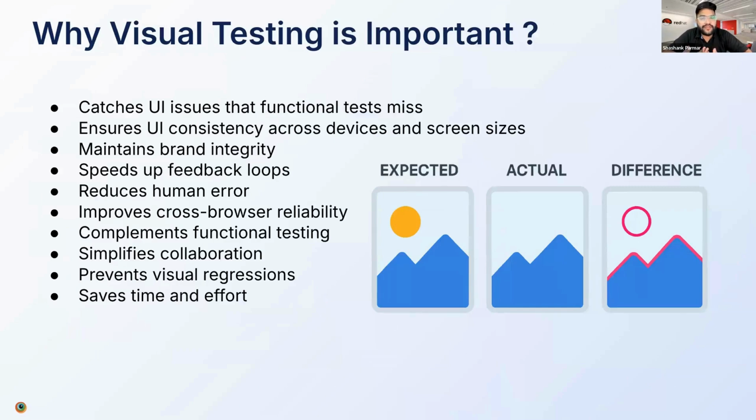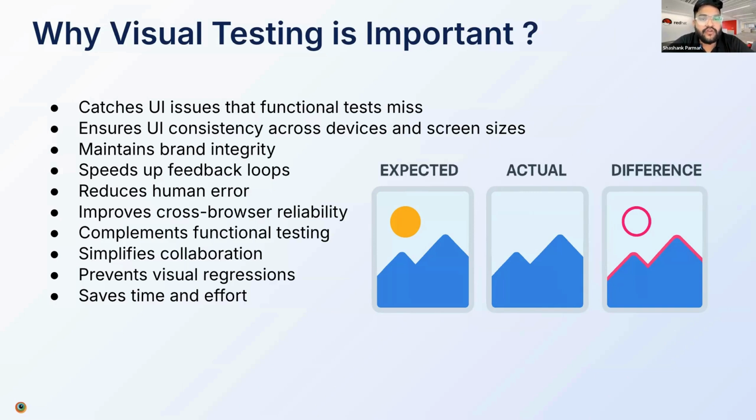So why is visual testing important? That is the preliminary concern. Whenever we perform functional testing, we only try to figure out the functionality perspective. But at times the visual things get missed by our human eyes. That is the reason we generally prefer visual testing. Also, when we perform the same checks on multiple devices, we have to do the same thing again and again. Instead of doing that, we can maintain it with the help of visual testing, and maintain the brand integrity.